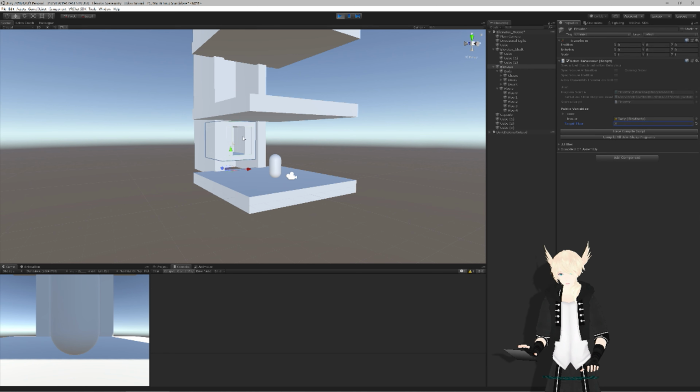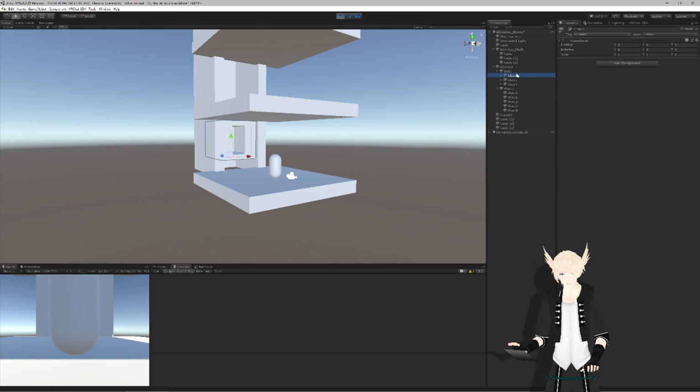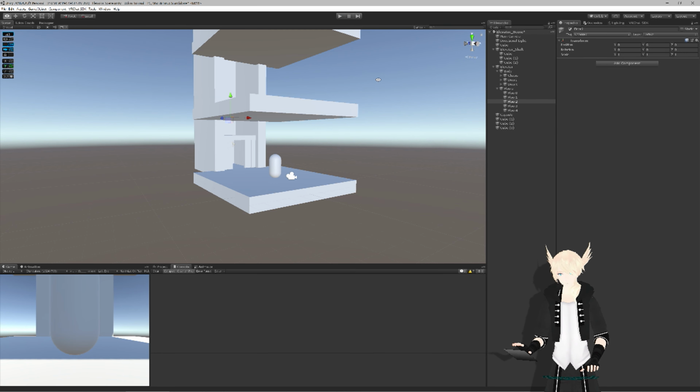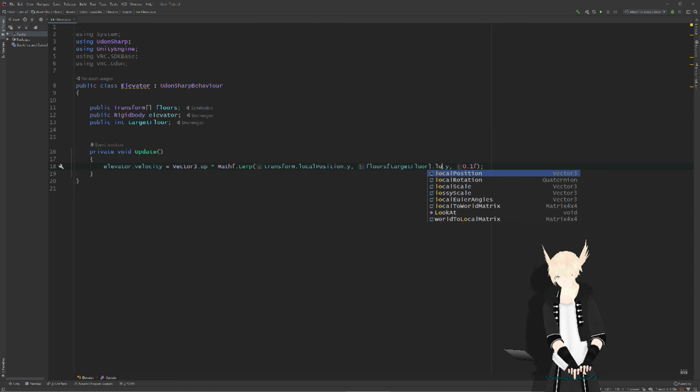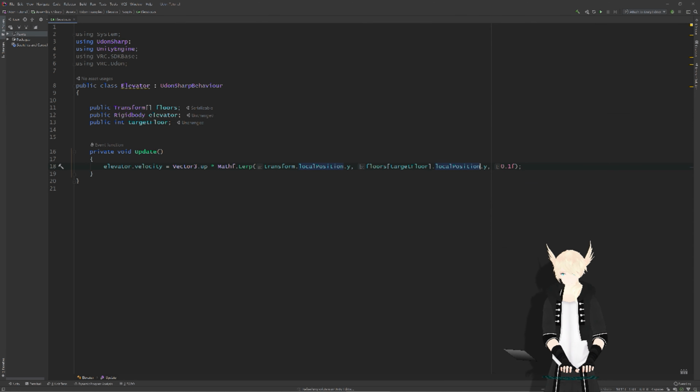Because this goes up to there, which puts this at 1.5. What? Let's see what this does.